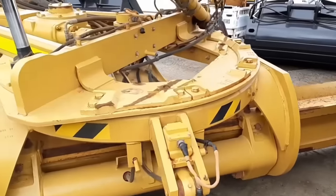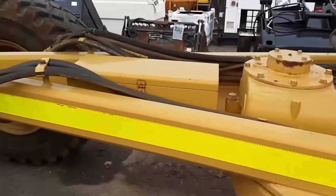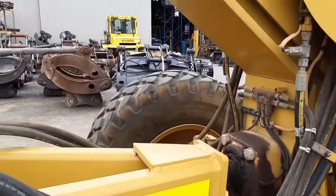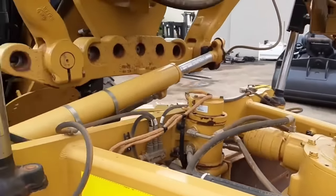The circle is mounted underneath the machine. The blade attaches to this. This is also mounted to a big A-frame. It has a big ball socket up on the end of the machine at the front tires. Then it has two cylinders on the back to lift and lower the blade. Then they can rotate the blade into whatever position they want to.